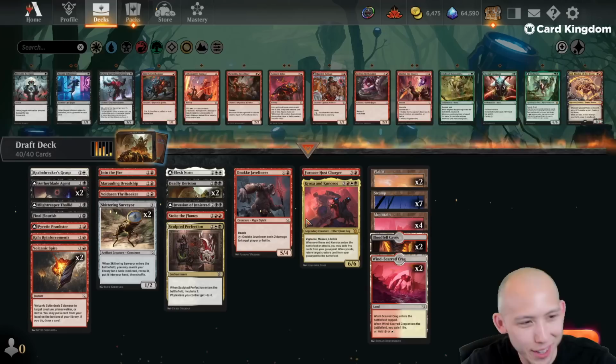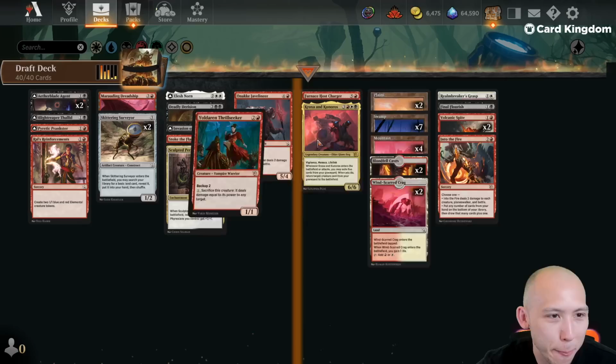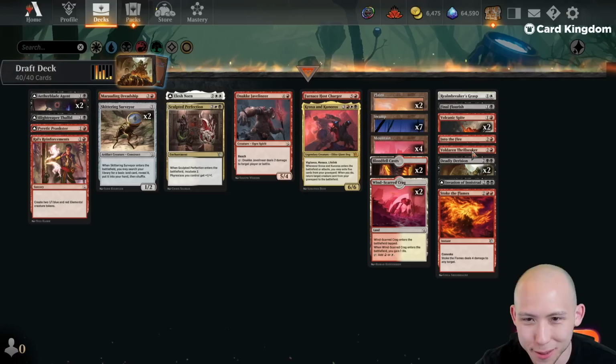Kind of speechless, right? Look at this removal we have. What a freaking deck. Vision, Invasion, Stoke. Like 1, 2, 3, 4, 5, 6, 7, 8, 9, 10 removal spells. High quality creatures. Good fixing.